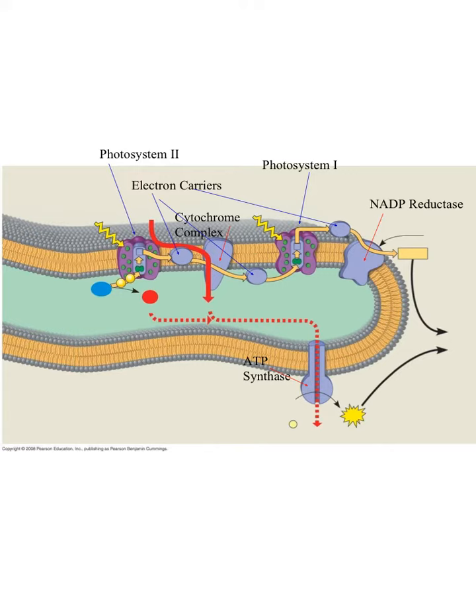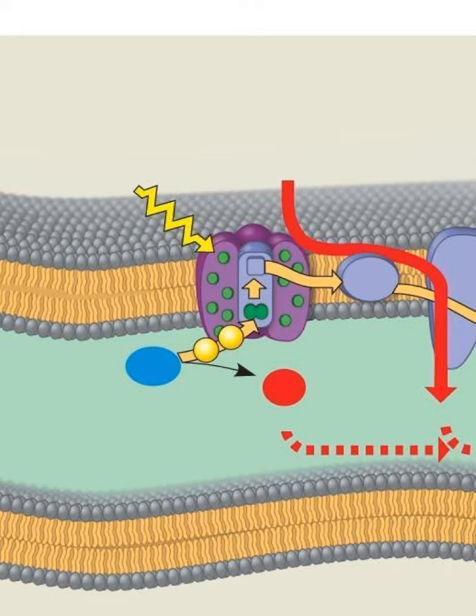Okay, there's that same thylakoid with the items labeled a little bit more neatly so you can see what's going on. You might want to refer back to this particular slide. It will give you an idea of where things are, so if you get lost, you can always come back here and figure out where things are and what they're doing. All right, ready for the full story? All right, here we go.